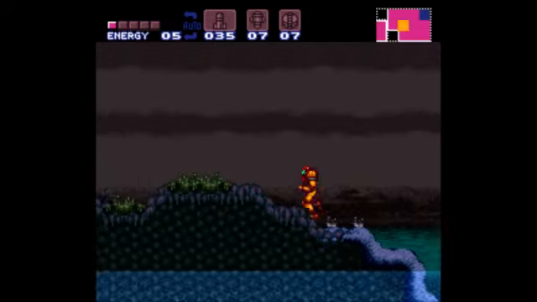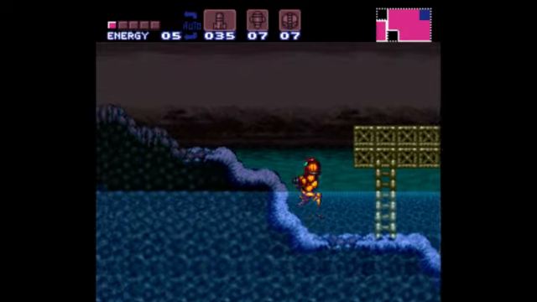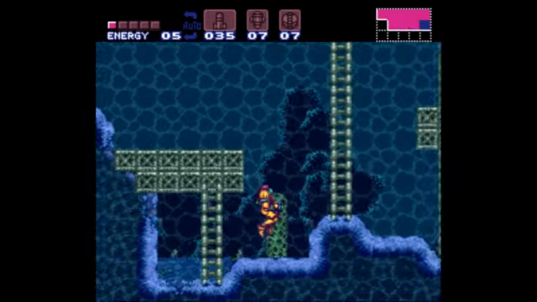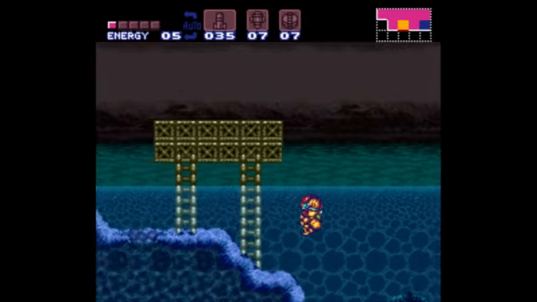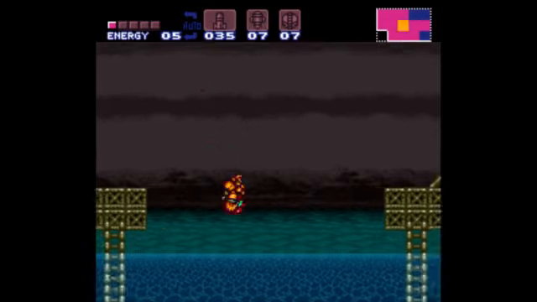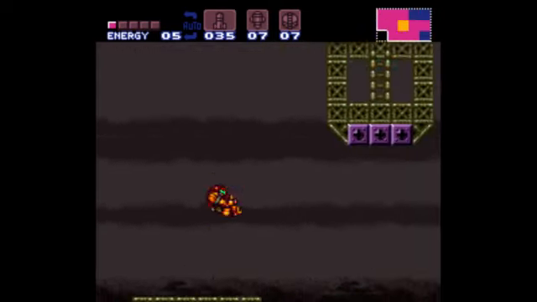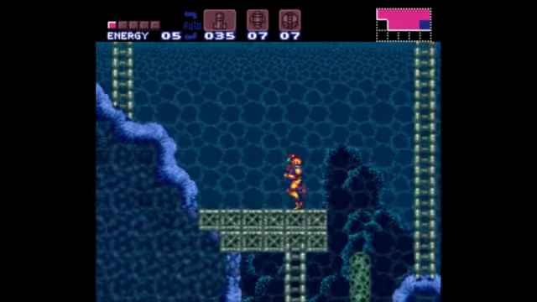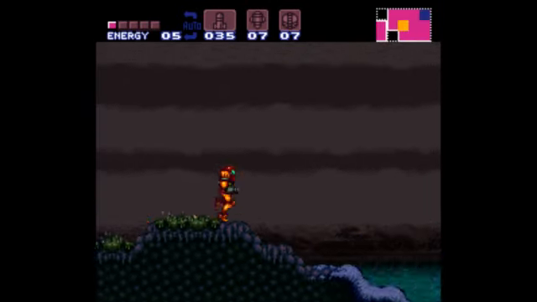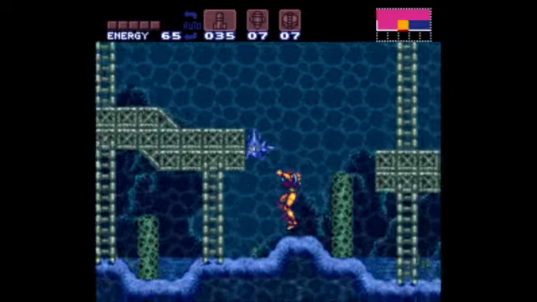I thought that was going to take me to one of those doors that is needed to get to the suit we need. I guess not. With the gravity suit, we can move freely around in water without any issues at all, which is awesome. There we go. Not enough speed.